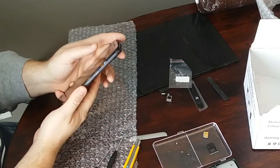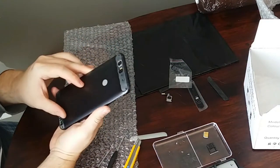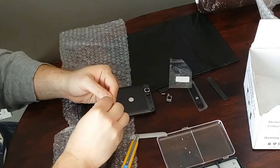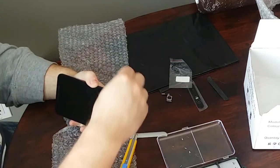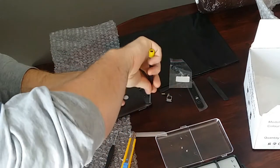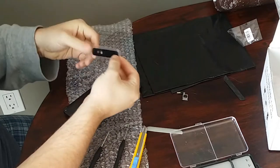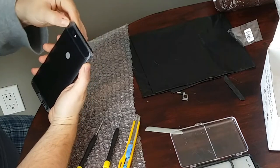Now it's just a matter of lining up the case — in this case the new black one that I'm putting on it — snapping the phone back into place. Next, I reinstalled the SIM card. You can do this in any order you want; you can wait until the phone is fully reassembled. Then we reinstall the screws in the top and the bottom of the phone. Install the glass plate over top of the camera at the top, make sure it's properly lined up, and press it down into place.